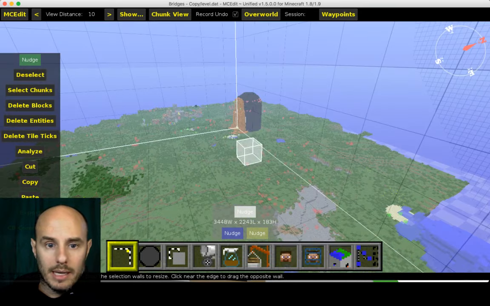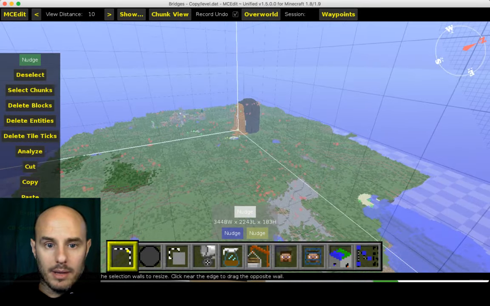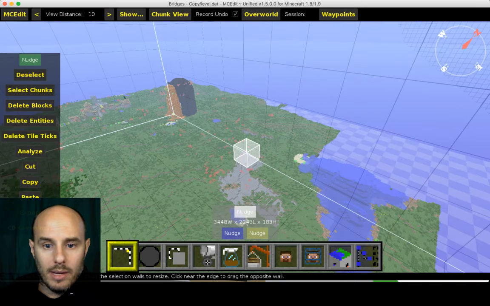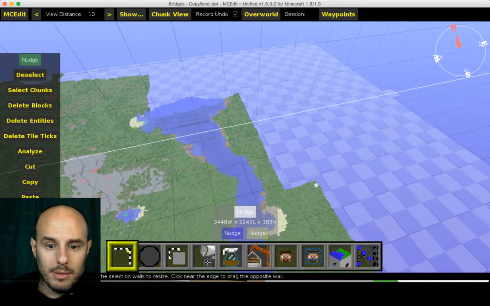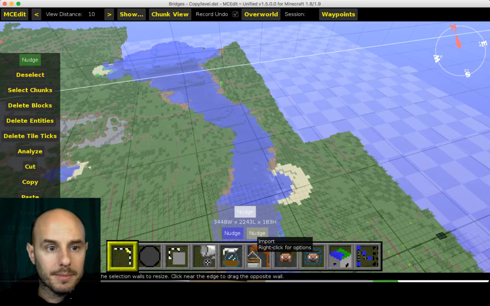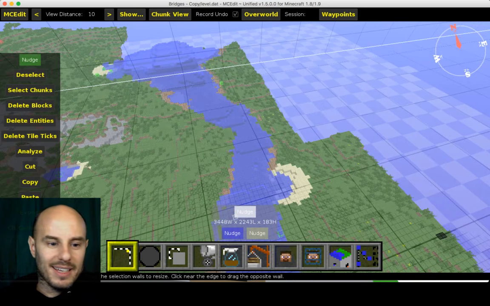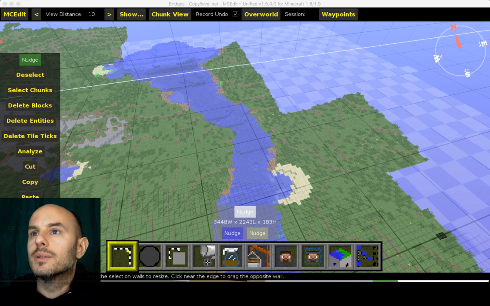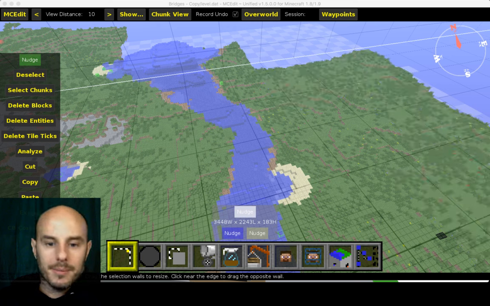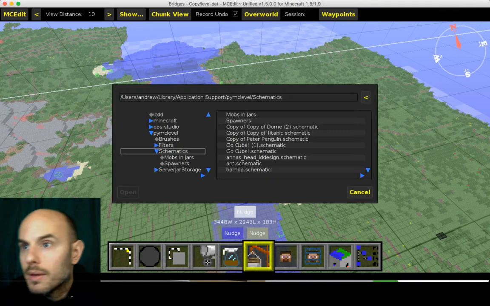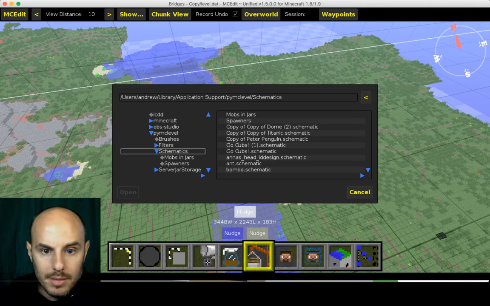So, look at that little town way over there. We're way over here. So we need a bridge. Let's do our tower bridge. I'll go import. Oh, I did it again. Let's do our copy of bridge. Put that in there. Try this again. Import. Copy of London Tower Bridge.